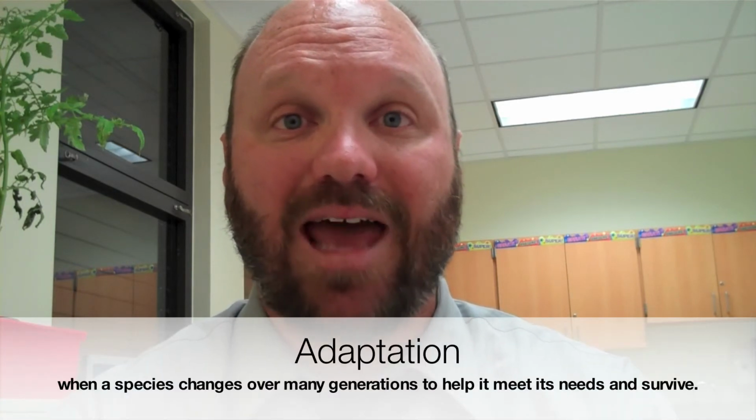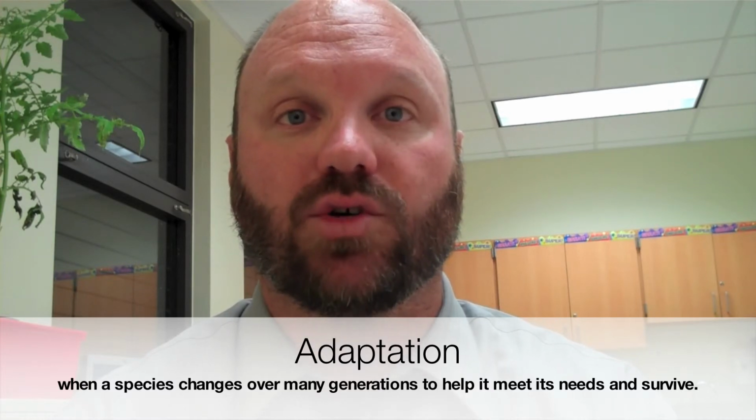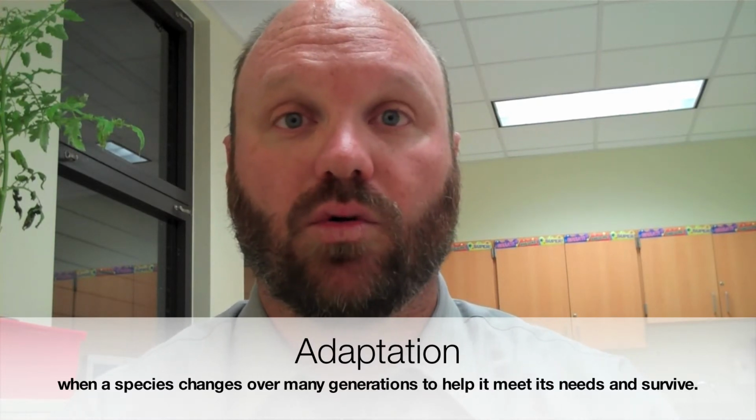These are all great examples of physical and behavioral adaptations. This caterpillar has developed ways to meet a need, to not become food for other creatures. It has physical adaptations, its camouflage and the shape of its head, and it also has behavioral adaptations, the way it acts by sticking the red things out of its face to make it look like a snake.